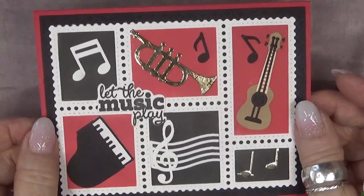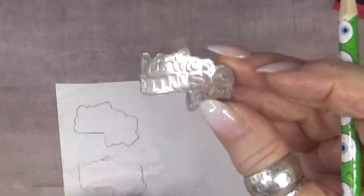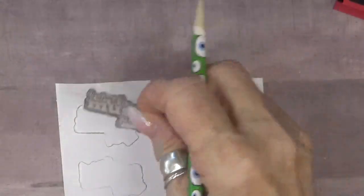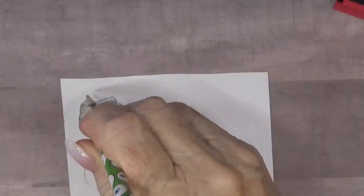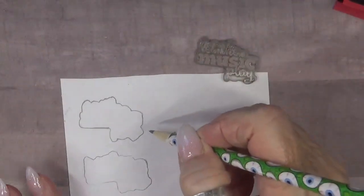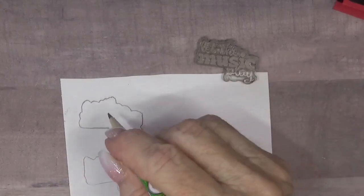So I decided I needed a shadow, and to do that here's what I did. I took the stamp — this is the back smooth side — and I laid the stamping side down on the paper. I took a sharp pencil and drew all the way around it. Then I smoothed it out a little bit. It was a little bit wobbly but you can erase and figure that all out.